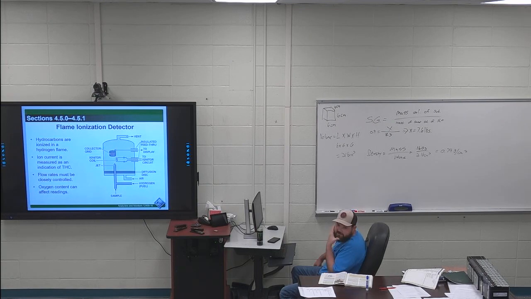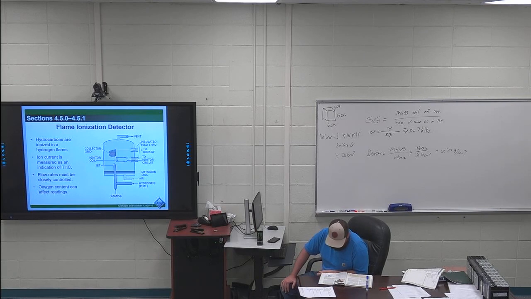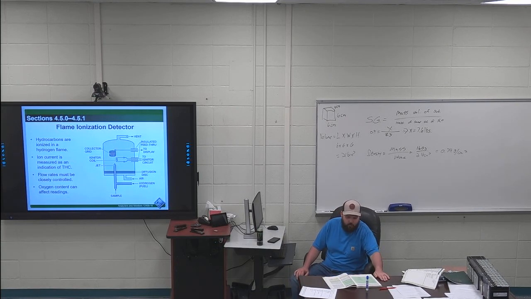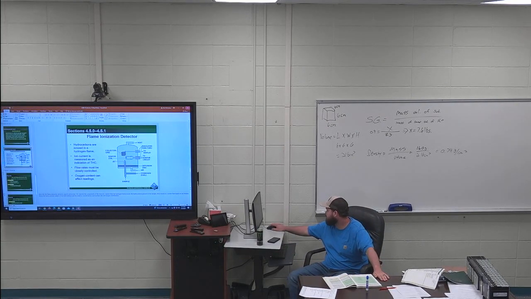The next 2 sentences are a separate highlight. For this type of detector, an air sample and a fuel, hydrogen, are sent to the burner nozzle at a controlled flow rate. The concentration of hydrocarbons is determined by ionizing the hydrocarbons. You want to key in on that sentence. The concentration of hydrocarbons is determined by ionizing the hydrocarbons in the flame and then measuring the generated ion current, as shown in figure 40. Take a few minutes and answer those 6 questions on page 36.